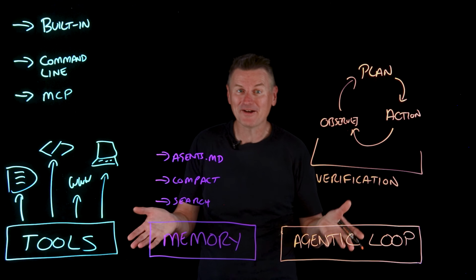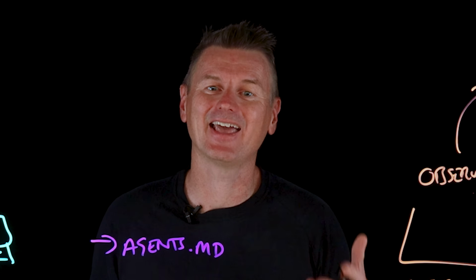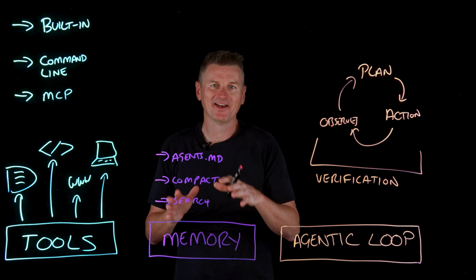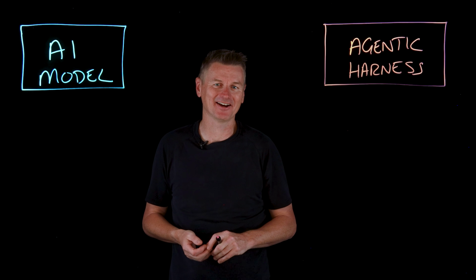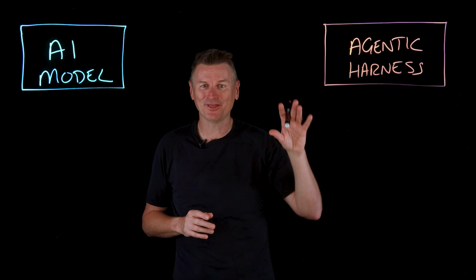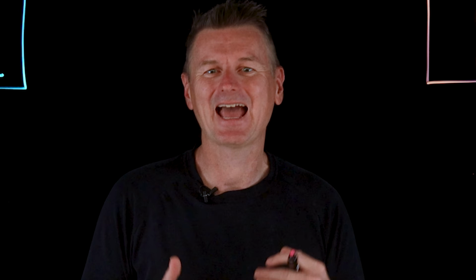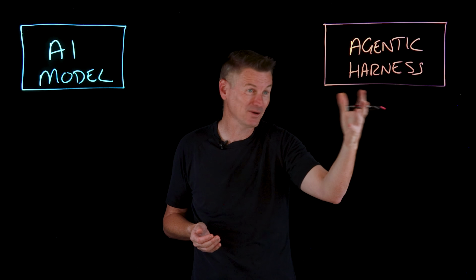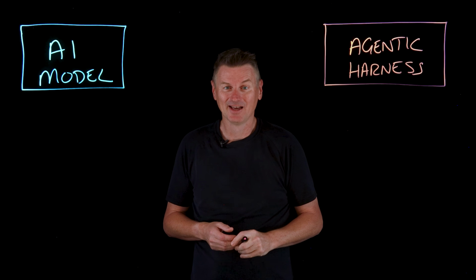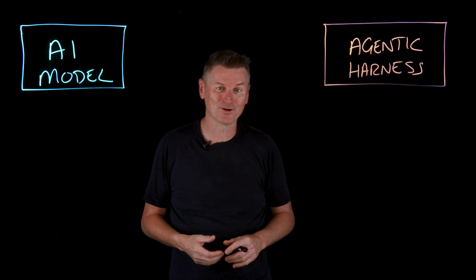Once a harness has all three of these running together, the kinds of things AI can actually do start looking very different from anything an AI model can do on its own. So I think we should also ask, why should we care about this distinction, AI model and agentic harness? Well, because once we can see the model and the harness as separate things, I think a lot of what's been going on in AI starts to make a bit more sense, because most of the capability gains we've seen lately have actually come from the harness getting better, by which I mean better tools and memory handling and smarter agentic loops with verification. And of course, with every new version, the models have improved as well.